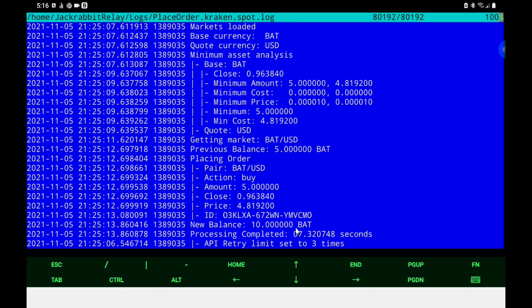There is one other thing that I need to bring your attention to as you look at your logs. Sometimes the new balance won't update the way it should in the log, but it will be appropriate and proper on the exchange itself. That's because the time necessary between the actual order initiation and when the balance is checked isn't enough for the exchange to update it before Relay has checked its numbers.